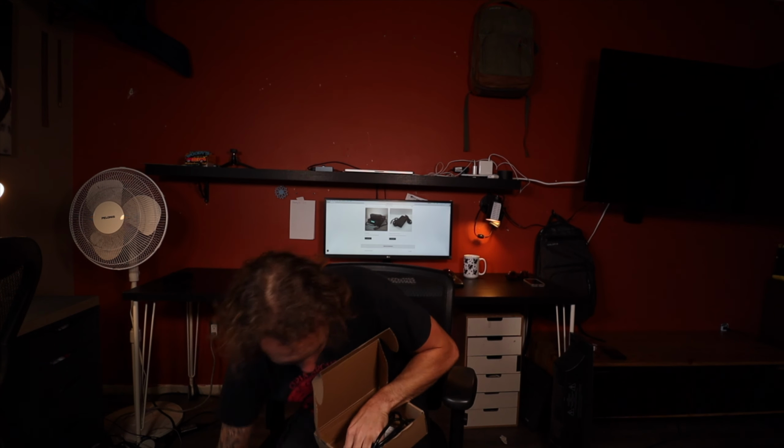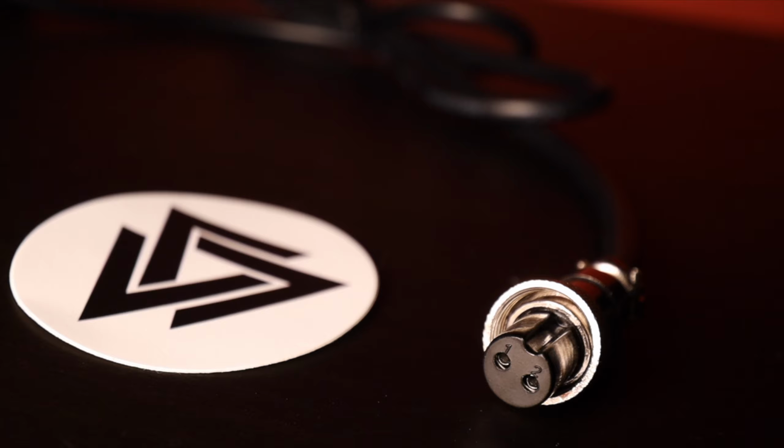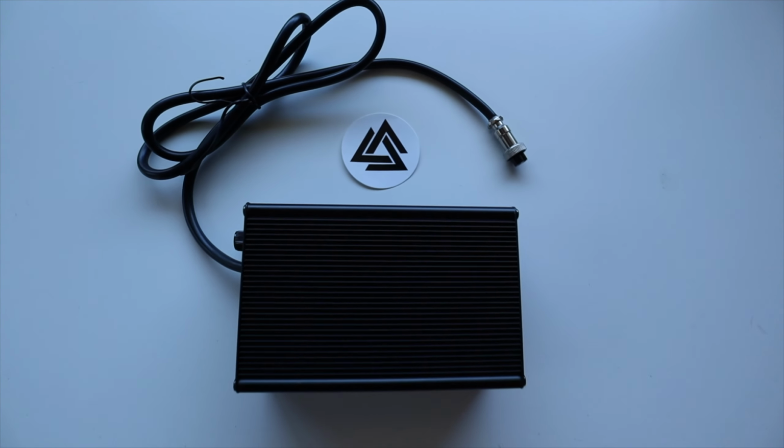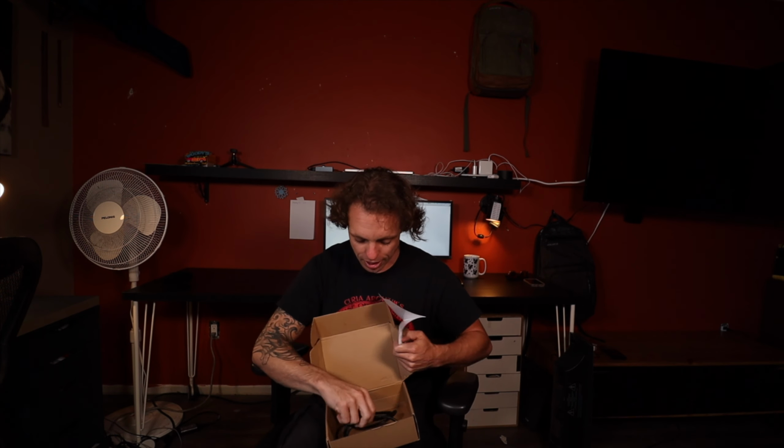And then it comes with a bunch of cool stickers, so I'll be putting this on stuff. I love stickers. Every company in the world should give you stickers when you buy something. I think that's just par for the course nowadays. Give stickers. And then a really good quality plug.